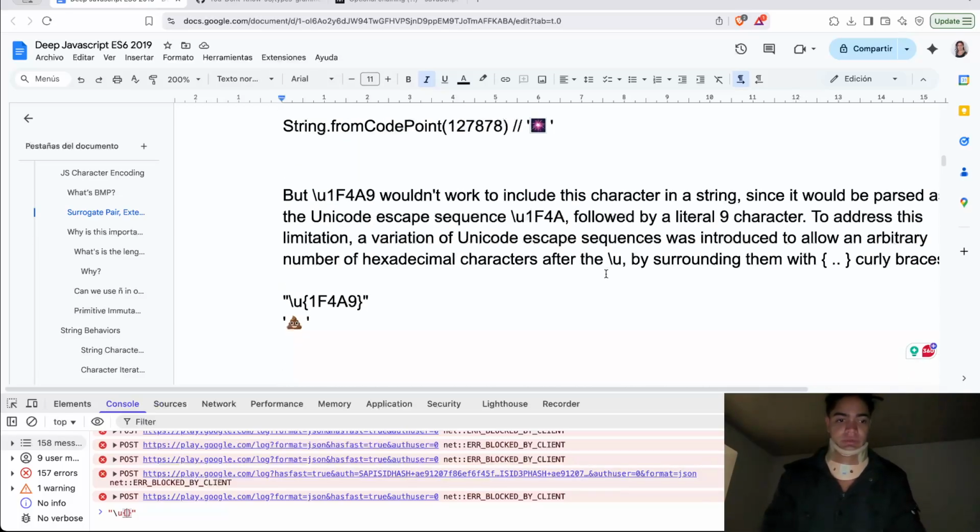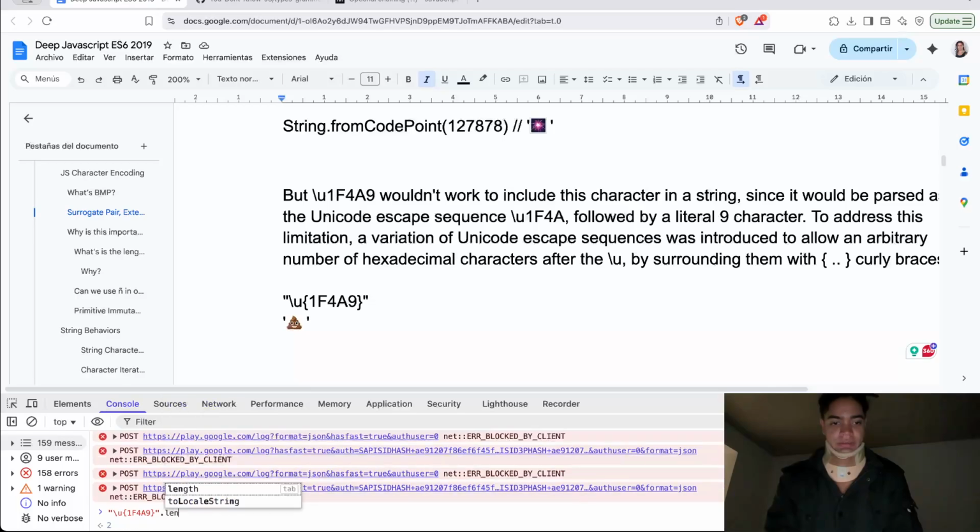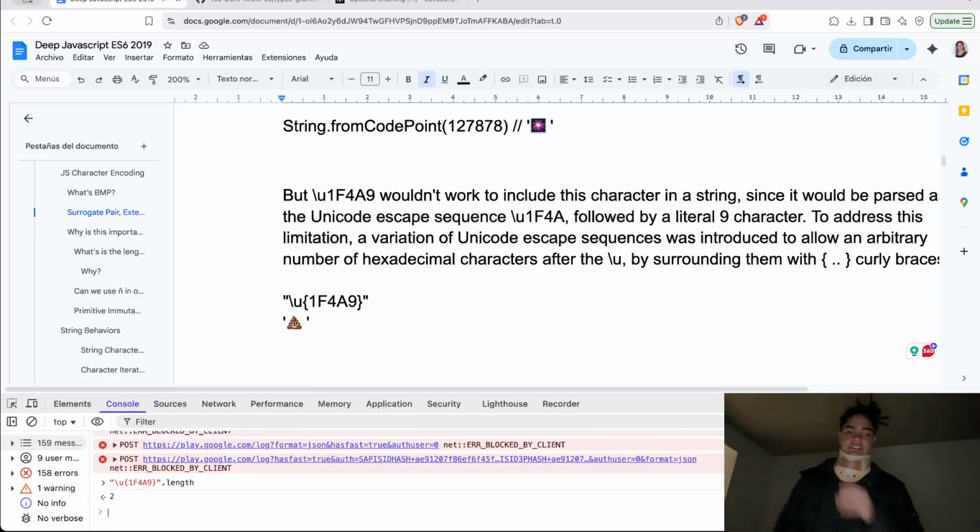Which is the 1F4A9, and as you can see, 1F4A9, all right. That's quite interesting. And as you can see, when I ask about the length of this, it tells me that this is 2. So here's when things get tricky, because the way these characters are interpreted by JavaScript is via the surrogate pairs that I mentioned.